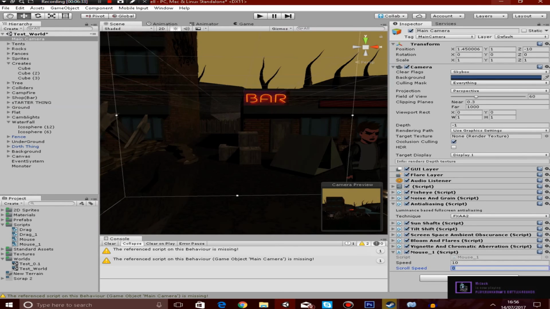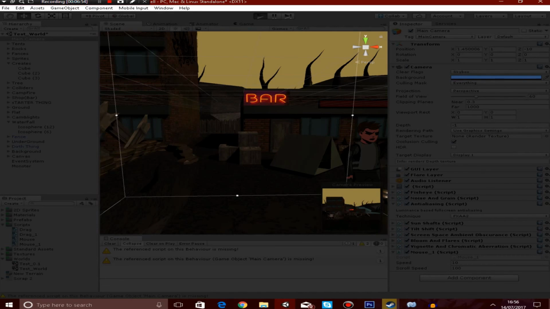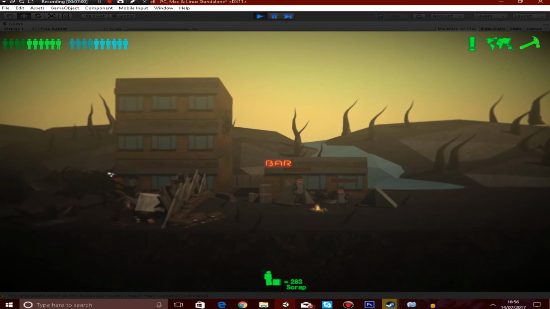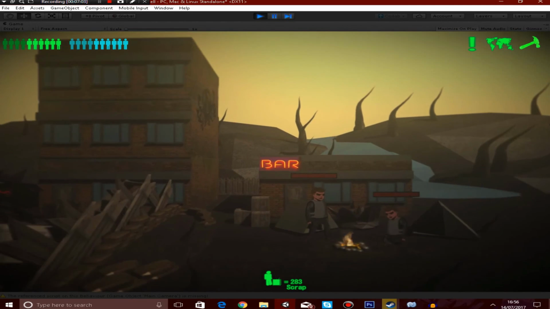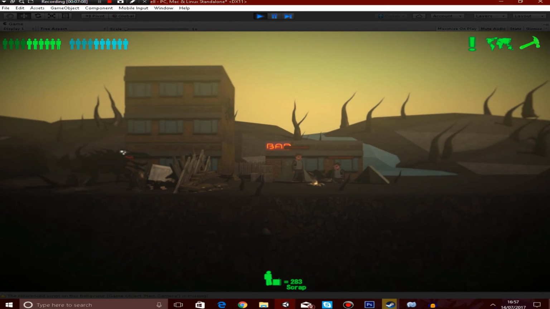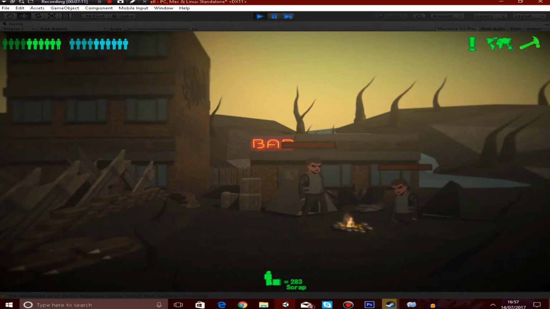Anyway, where it says scroll speed, you're going to want to make this really fast, because scrolling takes forever, and you don't want to be waiting hours to scroll in to see someone's gorgeous face. You just want to see that quick. So I'm going to put 100, put an extra 0 there and see how that goes. Now I'm able to move around, and if I move back, there we go, I'm able to zoom in. And if I move forward, I should be able to move back out. There we go. That is, to me, a decent scroll speed.